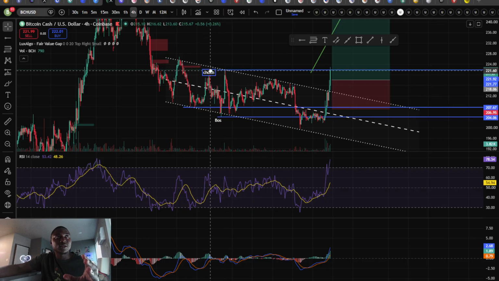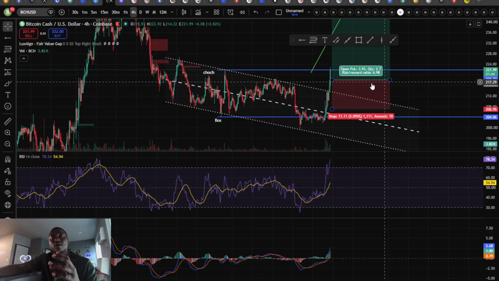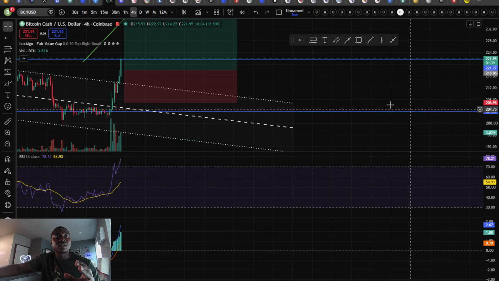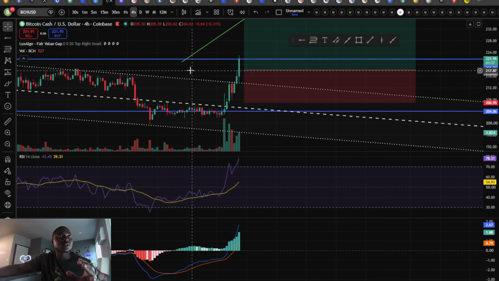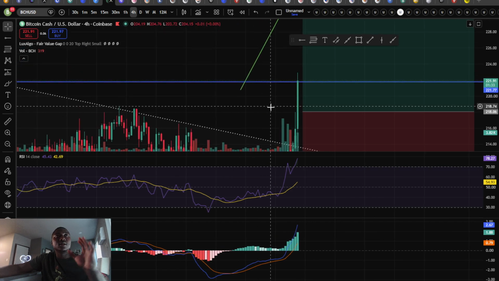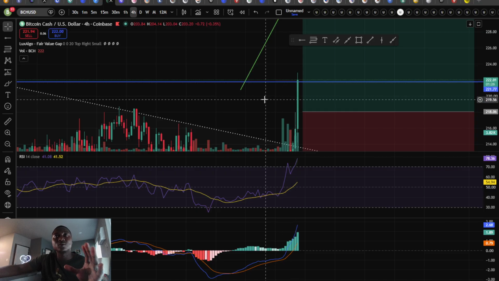So now if we break above here, close above here, it's a new change of character, especially on the 4-hour time frame. This will end in about 1 minute. If the candlestick can hold and close above here, in 1 minute and 30 seconds, that's a perfect change of character. But if we close right back below, then I don't like that. I could consider closing the trade.